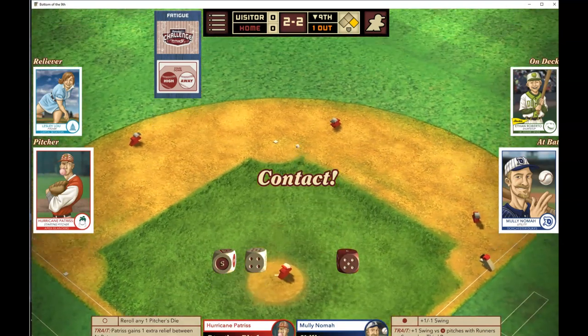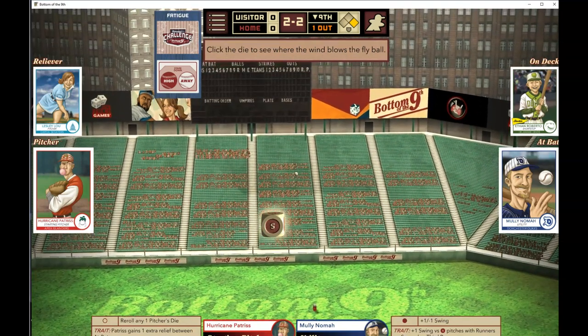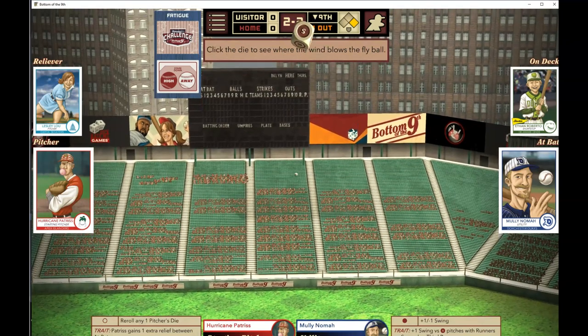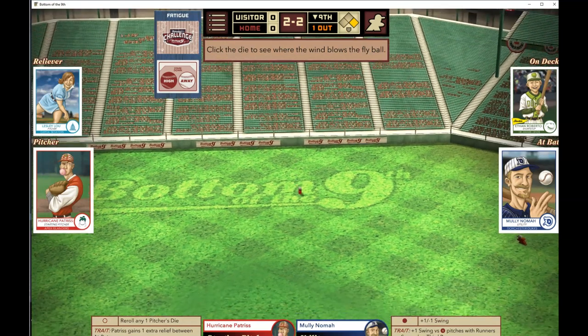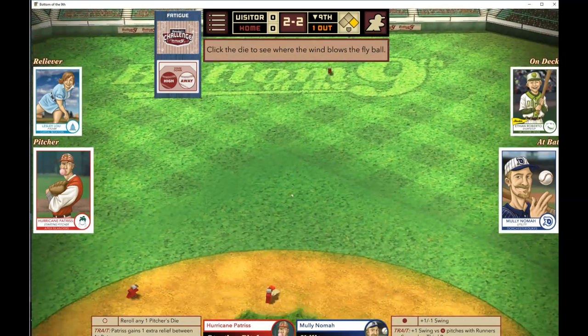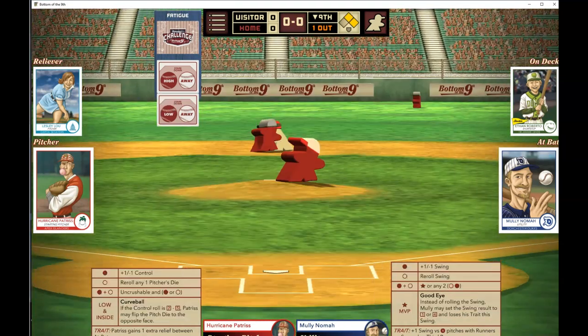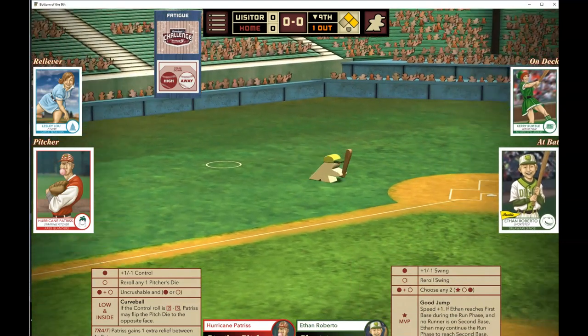Yeah, so we make contact because we're higher. And that is going to be going. And I think if we get a... What does that mean? So blew it back because we got the strike. So we just held this to a long single there. Okay, so the wind had an effect on that one.